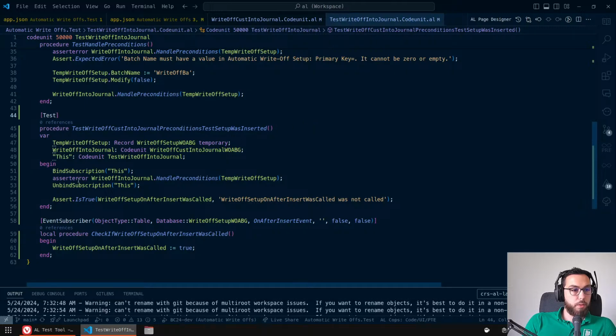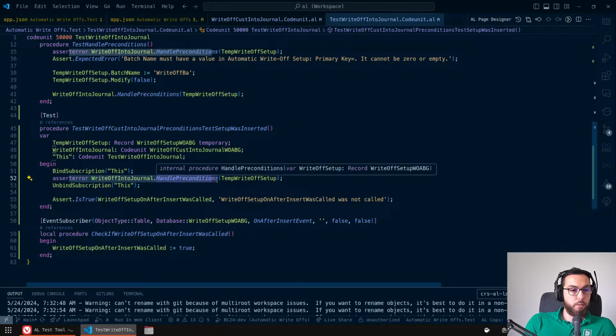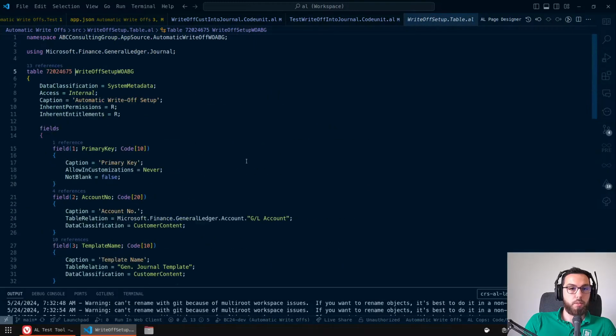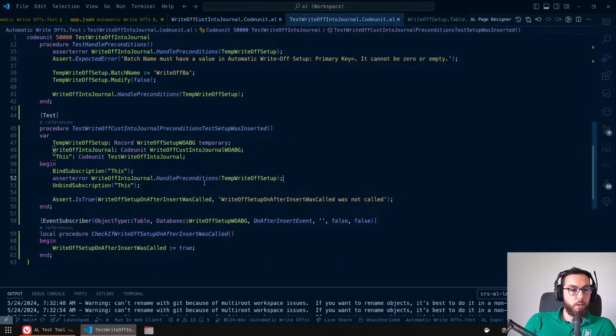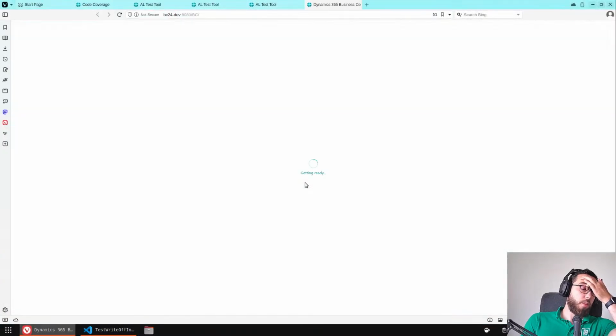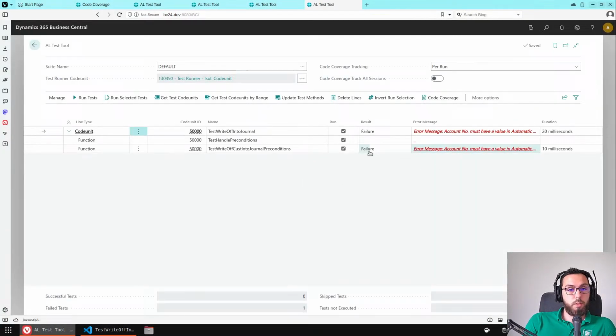So that would be my first test. I don't care about any of the errors. I don't even care if the insert trigger throws any errors. So if I would to be added like insert validation code on the setup, which is stupid, but even then I wouldn't care about any of those errors as long as it was called, as this got executed. So I can just assert error and don't care about which errors. That should now make the test not work, but continue further.